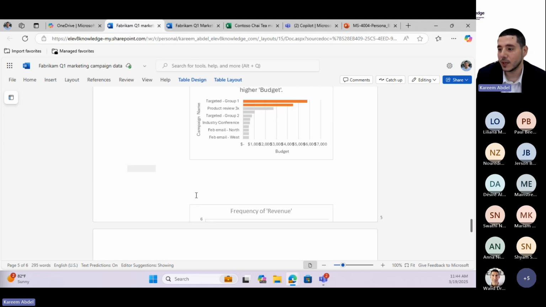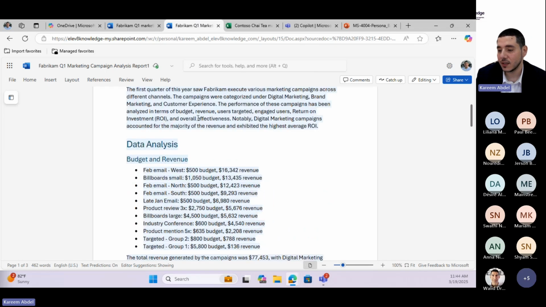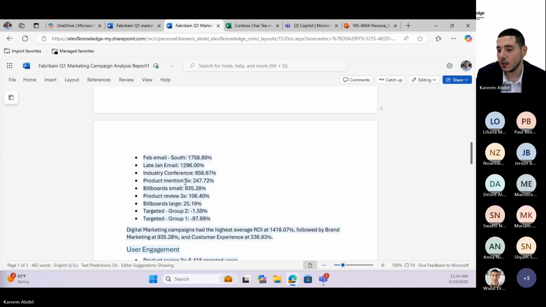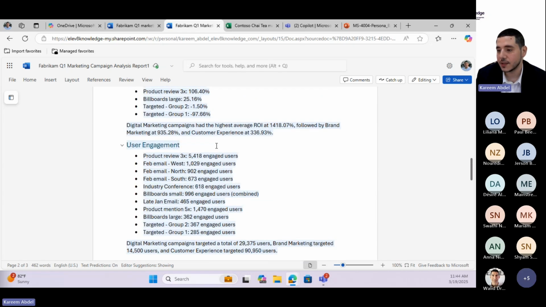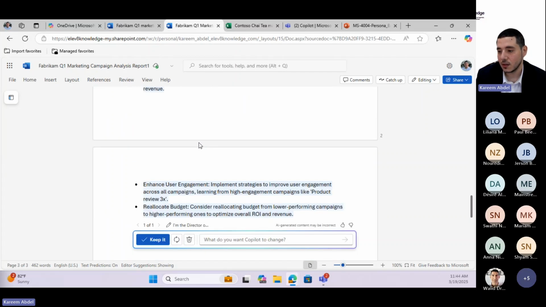This was even probably created by Copilot in the first place. But we can see here it's including the sections that I mentioned, an ROI section, with the different campaign types and outlining different ROIs, user engagement, and a recommendations section.